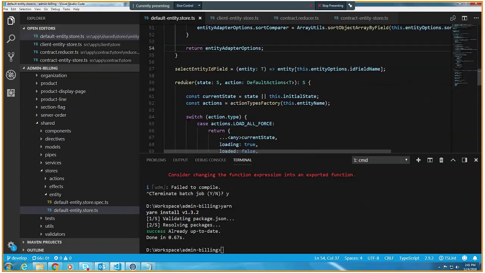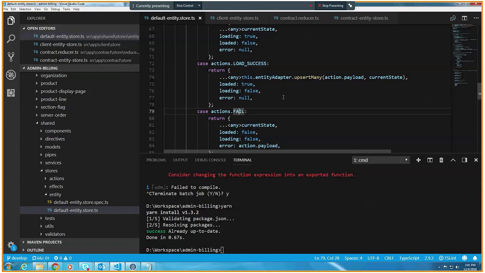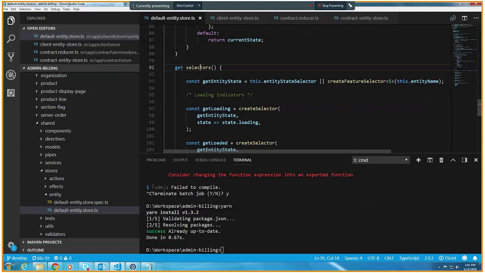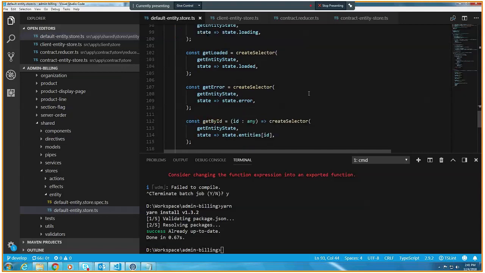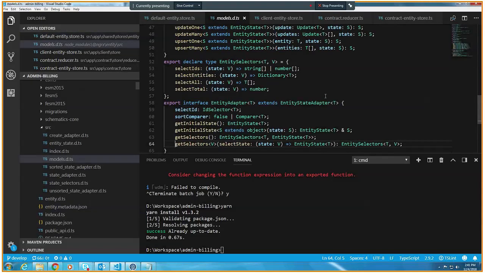And here is the reducer. You can see these actions are default ones. That's what I mentioned at the beginning of this presentation. Okay, basically that's it. Selectors, entity state selector. Actually, the entity adapter has its own selectors, so we are using them. We don't need to create selectors like I will show you now.